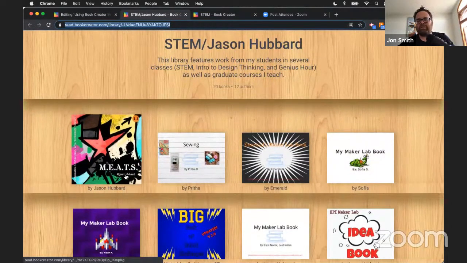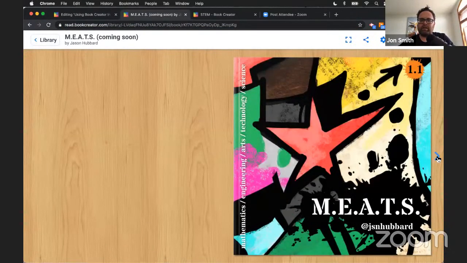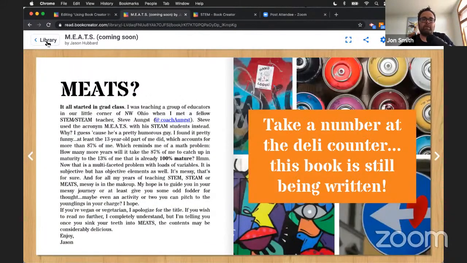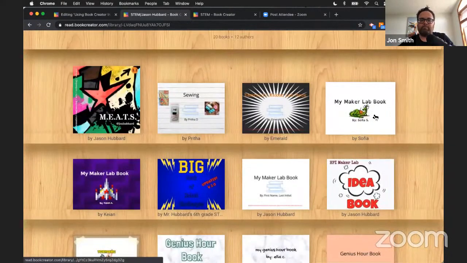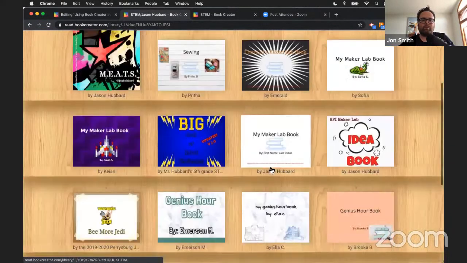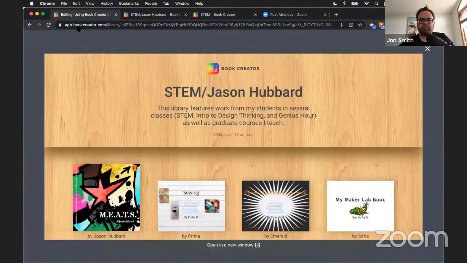Instead of calling it STEAM, he calls it MEETS. So he kind of had a little play on the word STEAM there, and he is able to call it mathematics, engineering, arts, technology, and science, and calls it MEETS. And so he is able to actually put in his own STEAM newsletter. And then we have a Maker Lab book, an idea book, just some templates that he put together to give you some ideas for using Book Creator.